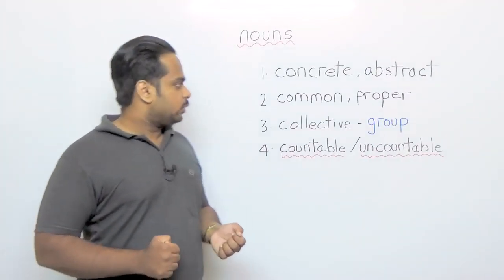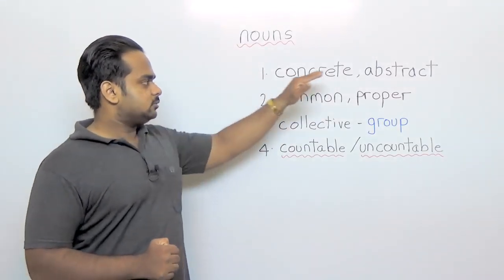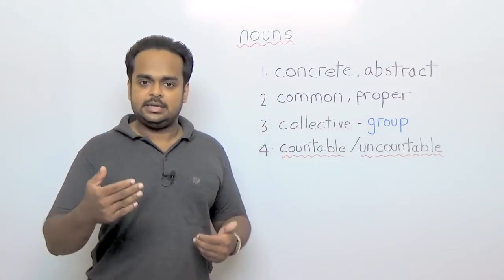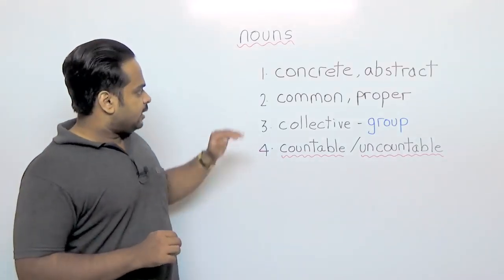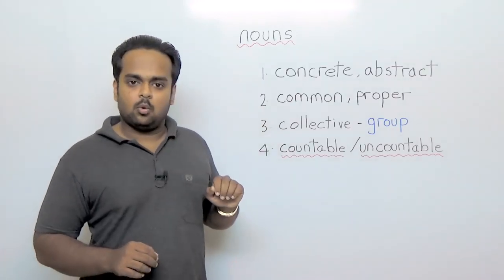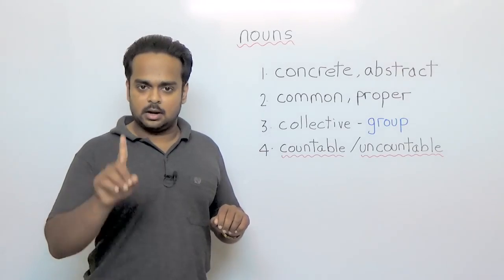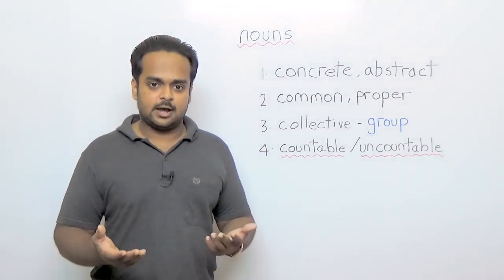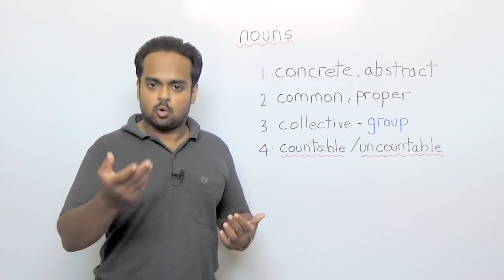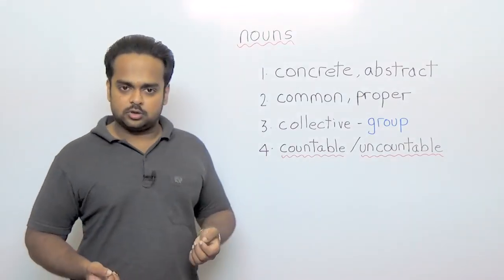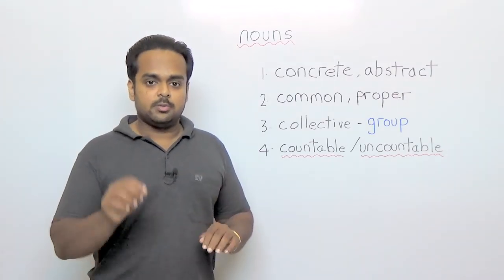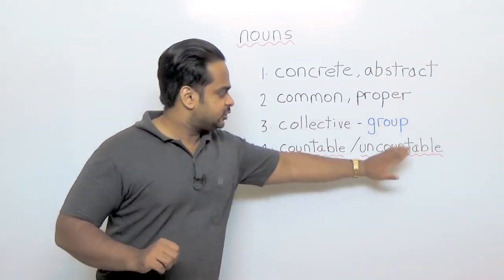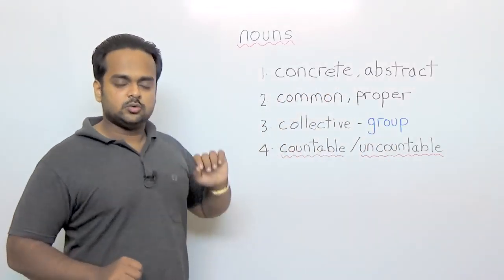Let's do a quick recap of what we've learned today. We started with concrete and abstract nouns. Remember that concrete nouns have a physical existence and abstract nouns are ideas and feelings which we cannot touch or see. Then we spoke about common and proper nouns. What is the important rule with proper nouns? You always capitalise the first letter. Then we turned to collective nouns. Remember to learn as many collective nouns as you can because that will help you to speak with more style. And finally, we looked at countable and uncountable nouns. Remember that the most common mistake is using less with countable nouns. It's wrong. Less is used with uncountable nouns, fewer is used with countable nouns.